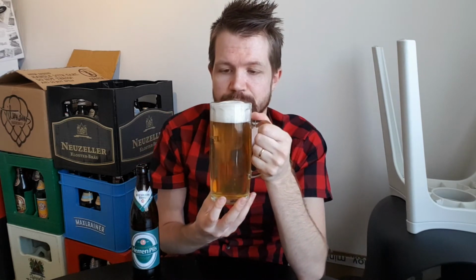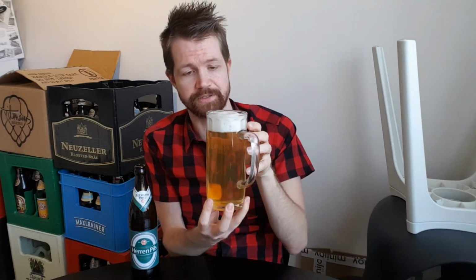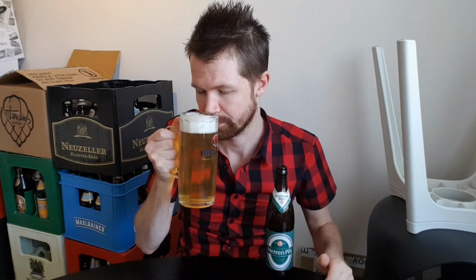And it really is. It's really easy to feel that it's a German premium Pils. The freshness is there, coming from the hops. I mean, this is what I love. I mean, nothing can taste better than this, to be honest. This is what I'm longing for, doing these reviews, tasting these fantastic beers. Hops bitterness is very, very fresh in this one. High expectations of it, so I just have to try it. Prost, Bamberger Herren Pils.